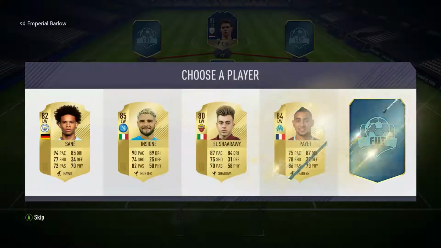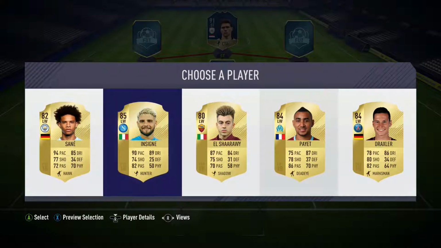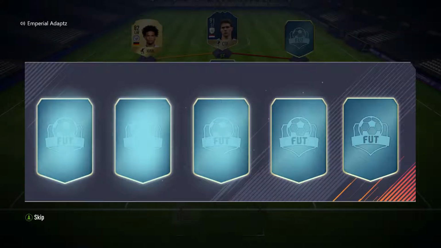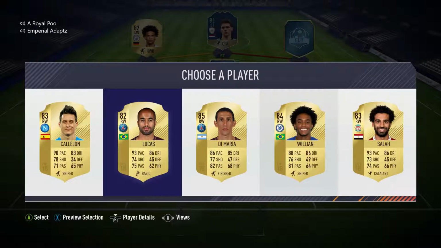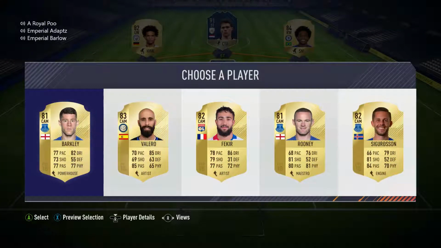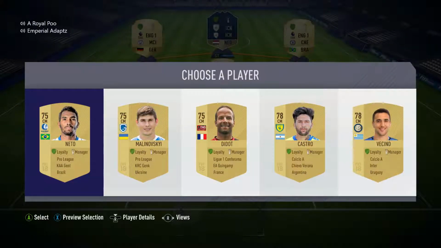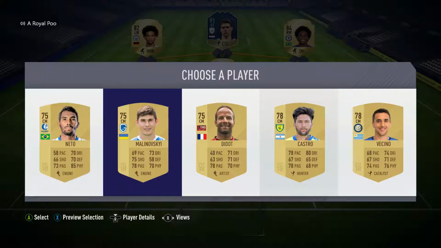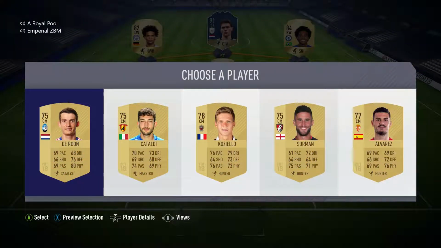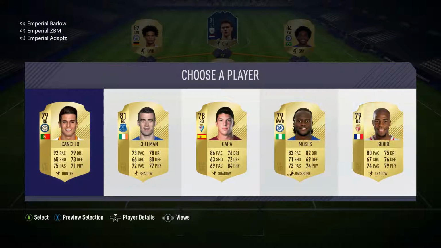Then we choose the left wing position. We do pick Sane. I picked Sane because I felt like Insigne wasn't going to be that good, but then I came up against him and he was an absolute tank. Now here we do pick Willian. There was really no point in me picking Di Maria. I've basically gone for a BPL side. Rooney is too slow. I decided to pick Ross Barkley just because I did bid on him in the last episode, but unfortunately I couldn't get him. So I wanted to try him out in this episode and see how he would perform.